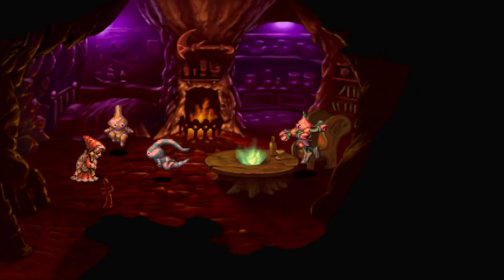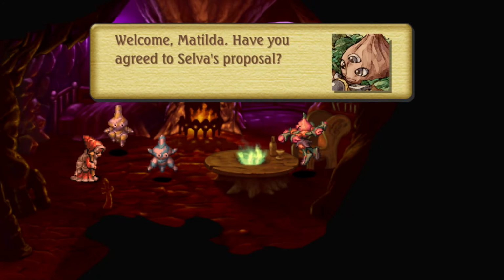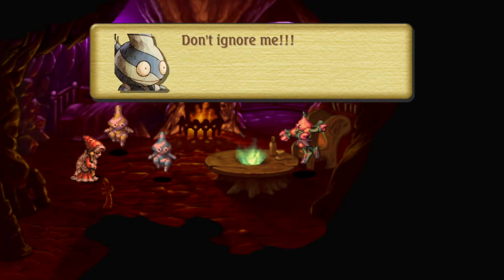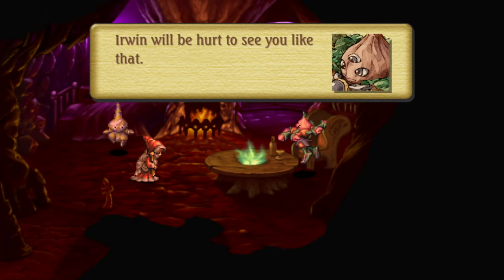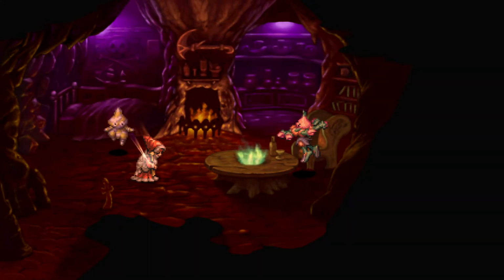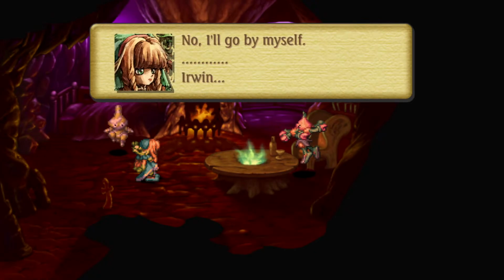Sir Olbon? Hey, who the heck are you? Have you received the baptism of flame? Welcome, Matilda. Have you agreed to Selva's proposal? It would be my pleasure to join you. Don't ignore me! Bye. Well, Matilda, you need not look so old anymore. Irwin will be hurt to see you like that. He has always regretted what he did that day, you know. It would be nice to look my age. Is Irwin here? He is down in the lower levels. May I escort you to him? No, I'll go by myself. Irwin.